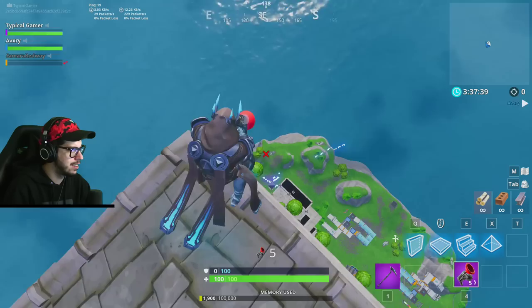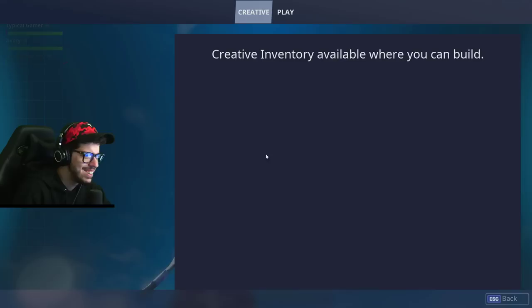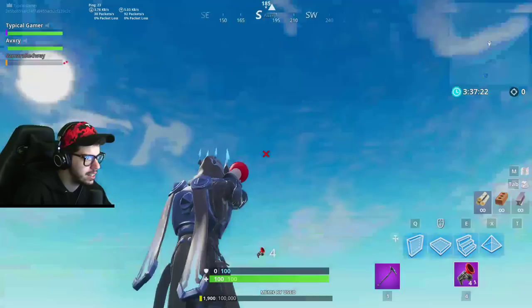I'm gonna go fly to the main area. I'll be back. Oh boy. Avery, you come back here right now, sir. No, I'm flying to Lazy Lynx. No, you come back here. Oh, what just happened? Go past.